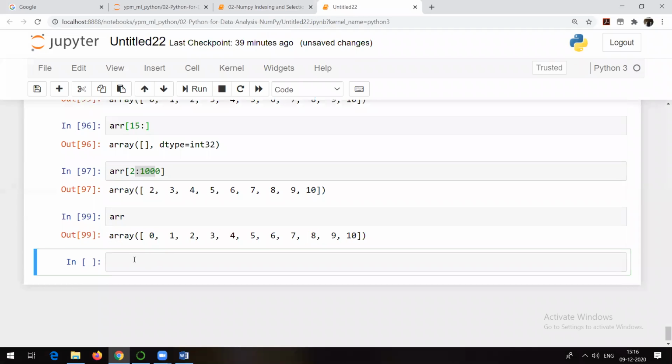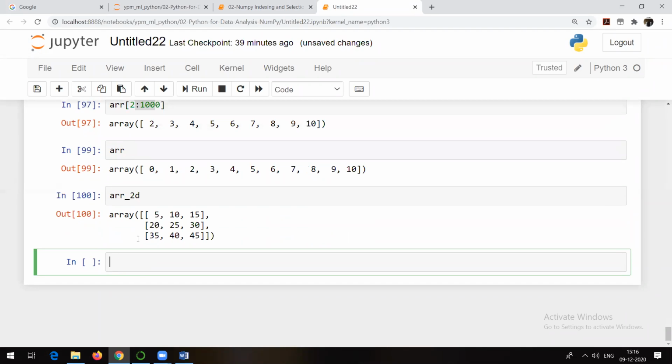Now let me continue our discussion with this topic. ARR underscore 2D. You are able to tell me how to get this row.